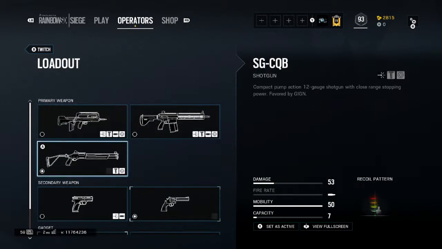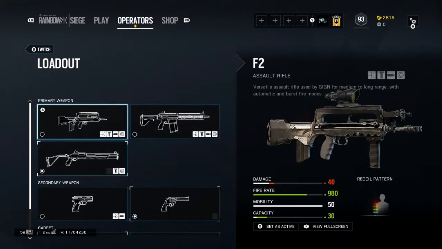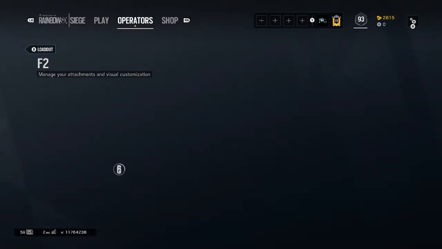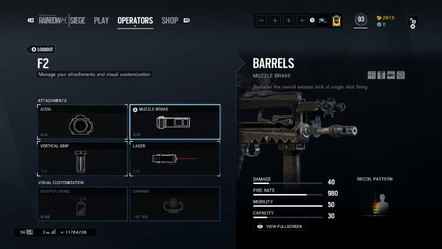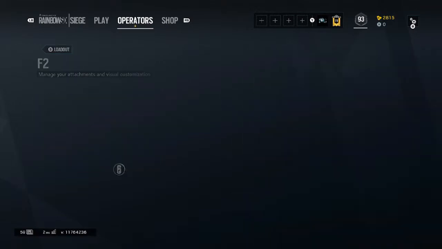So on here, my shotgun's actually selected, but I never use it. The F2 I use for the sights, ACOG, and then for the muzzle, I use muzzle brake.